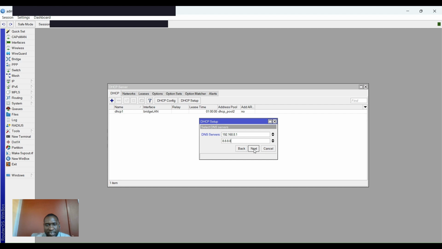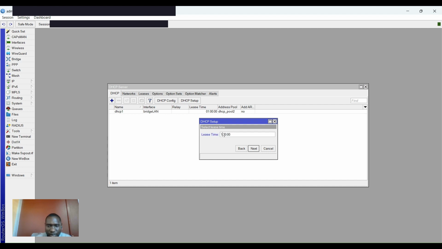Then you go next. Here you specify the lease time. How long do you want your DHCP to stay before it's leased out? Again, it depends on your network. If your users are there daily, who come and stay at the office the whole day, they don't go to the field, you don't have guests, then you can increase this maybe to 1 hour, 2 hours, 24 hours, depending just on your choice. You can put 24 hours, you can put maybe 10 hours, all is yours.